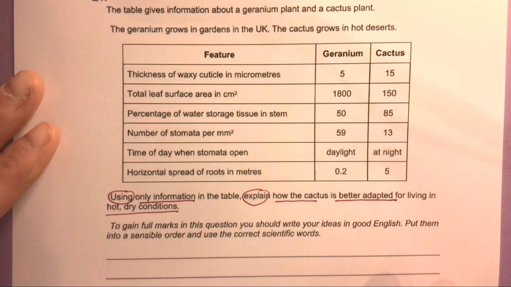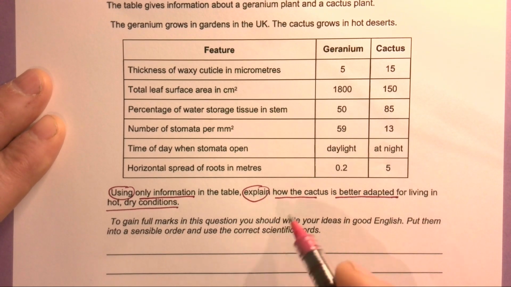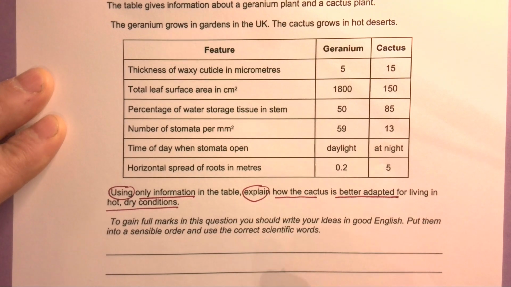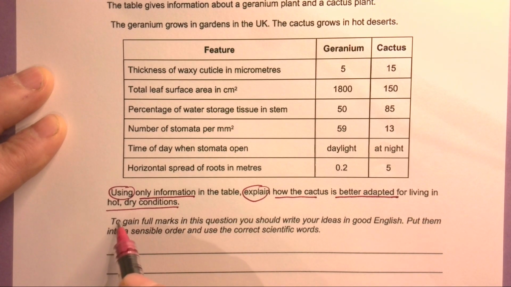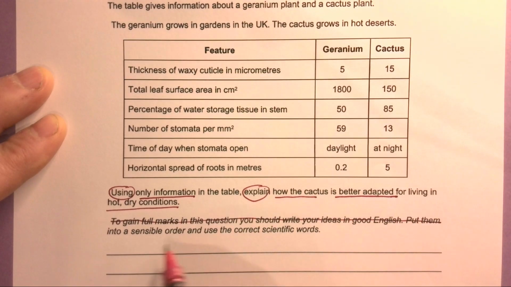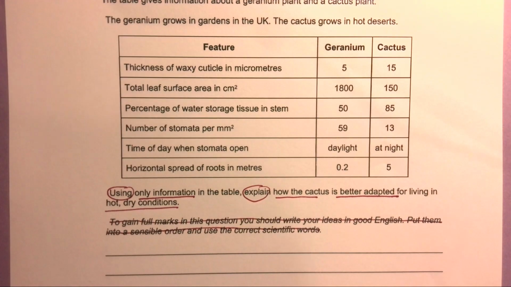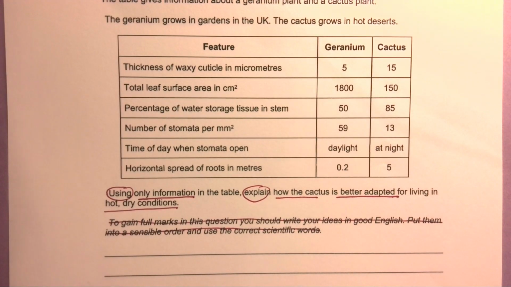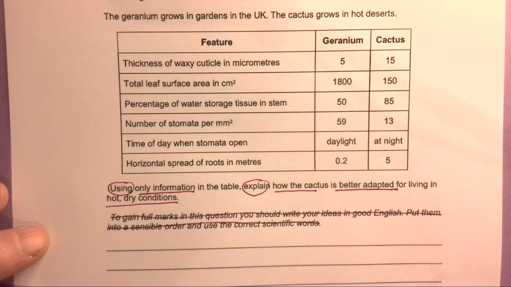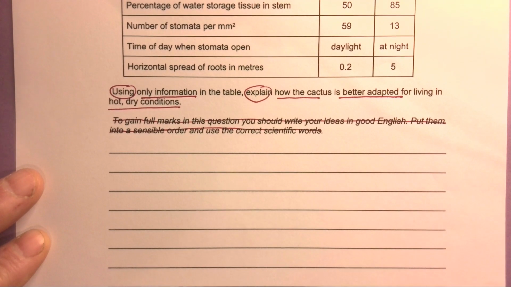Okay, so this is an old exam question. We may well now see the word compare in here if this was rewritten for today. We also don't see these lines anymore to gain full marks. We don't need to worry about this anymore. However, in terms of sensible orders and things, that's still there, but you won't see that writing. We used to call it quality of written communication for old exam papers. So we've got a series of information there. We can only use the information they provide us.